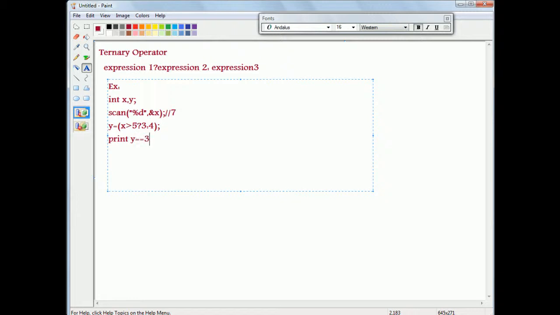And in case I enter, let's say 2, which is not greater than 5, this condition fails, and my 4 value gets selected, so it would print y, which is equal to 4 in case of 2, right.